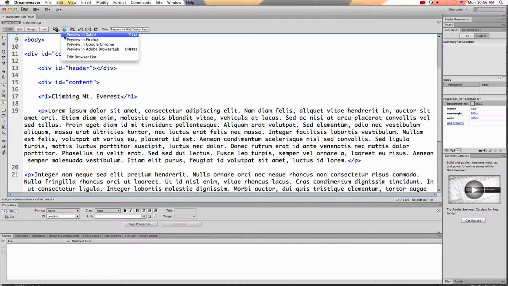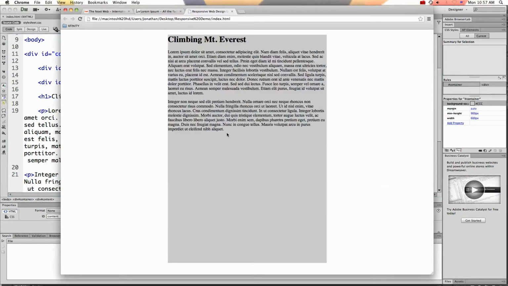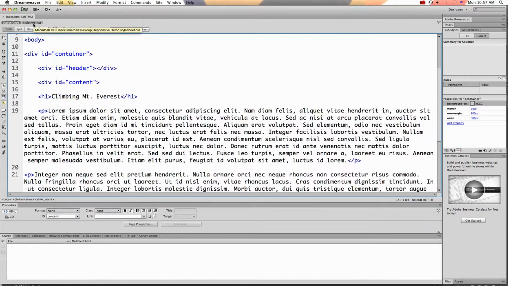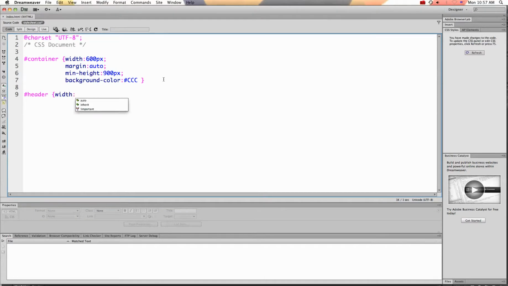So if I view this in my browser so far, I have this. Let's go ahead and keep styling it. Let's create our header. For the width, I'm just going to say 100%, as we did before.